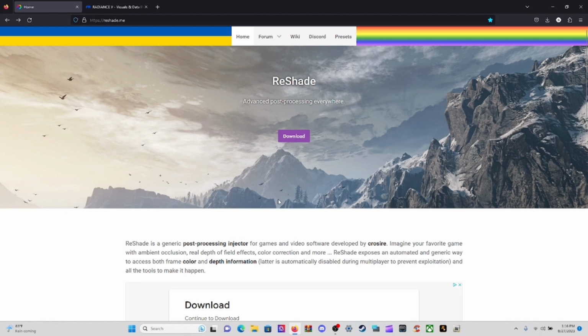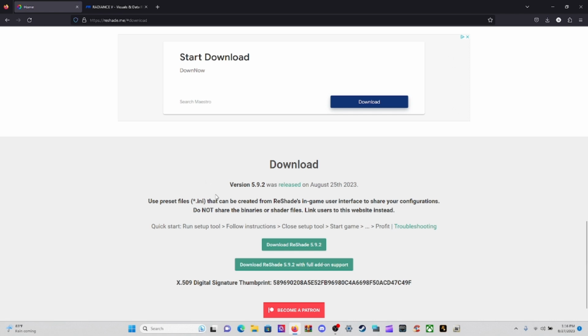If it pops up saying something about cookies, go ahead and click OK or accept. If you go to download, there was a new version. The last version was 5.9.1, and they just upgraded again. They've been in an upgrading mode here in the last little bit.